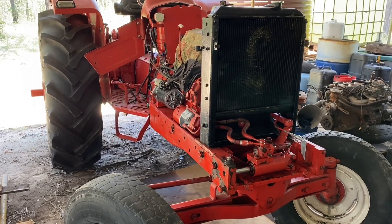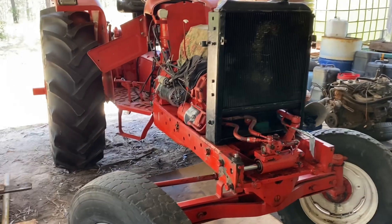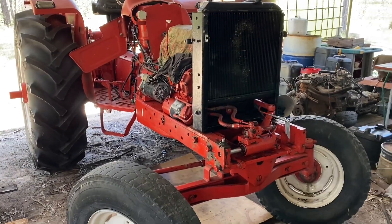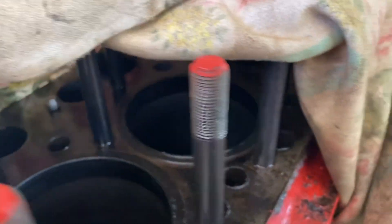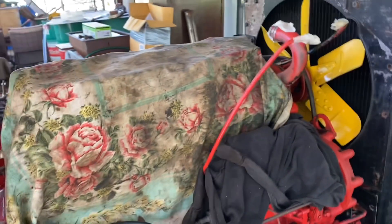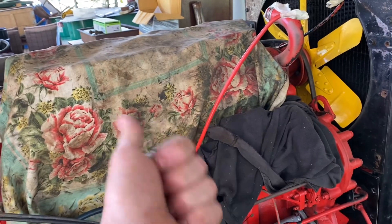Alright everyone, we have here a little project - it's a Nutfield 465 tractor, this is mine, I bought this about three or four years ago. Right at the moment I'm just taking the sheet off. I am going to be pulling these liners out - I have got all the pistons out of it. I'll show you them when we get back over the shed, as well as why it's having these problems or why I suspect it's having these problems. I'm doing a full teardown - I'll be putting new liners in.